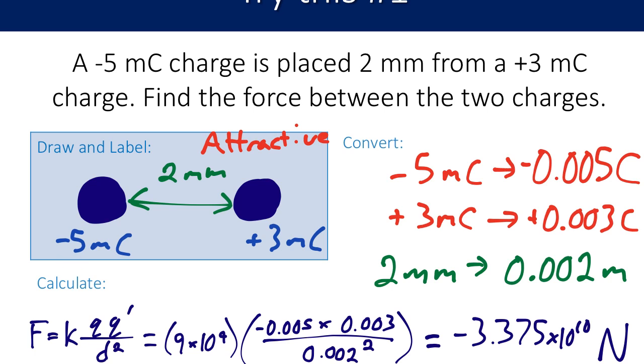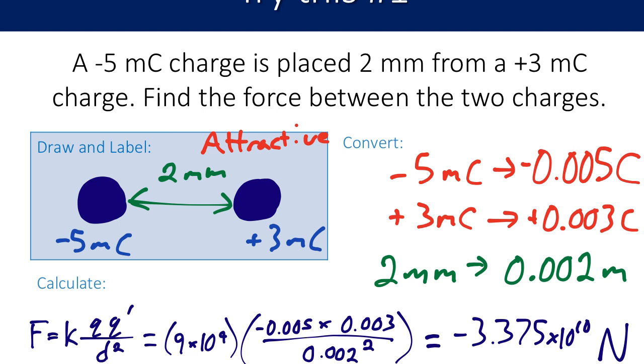All right, so first things first, don't forget to do this step, super important. Make sure you convert from your millicoulombs into coulombs. All right, double check that. Make sure milli, remember, is a 10 to the -3rd power. So we're going to move that decimal 3 places. Same thing here. Millicoulombs, move it over 3 places, and millimeters to meters, we're going to move it over 3 places again. This has to happen before you plug in any of your values in the equation.